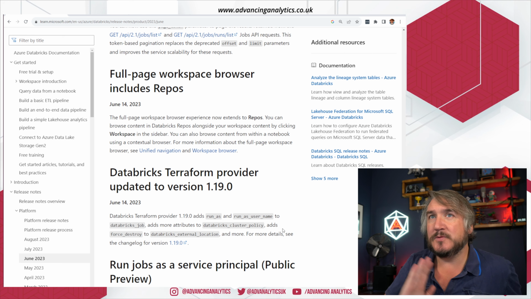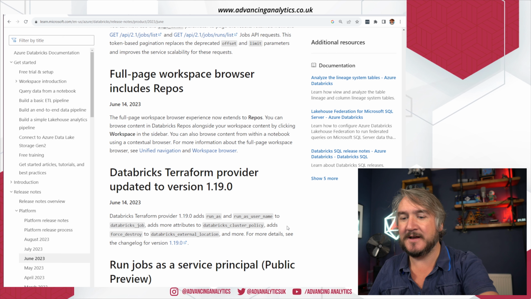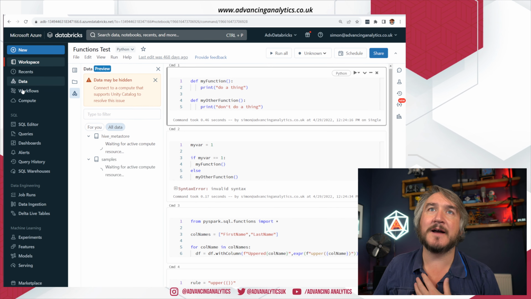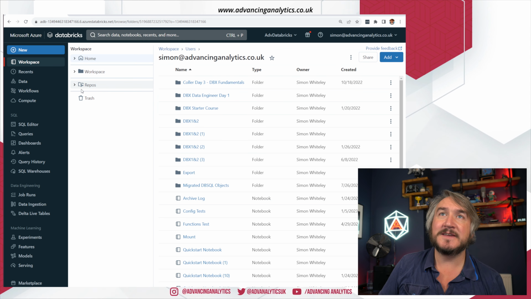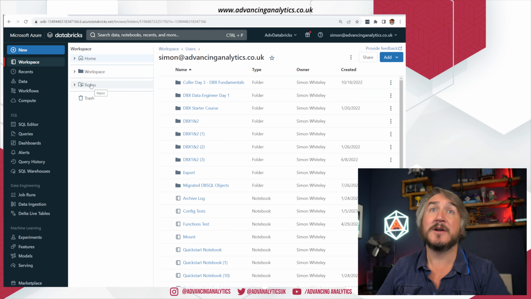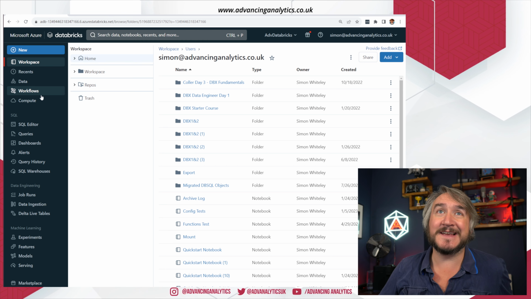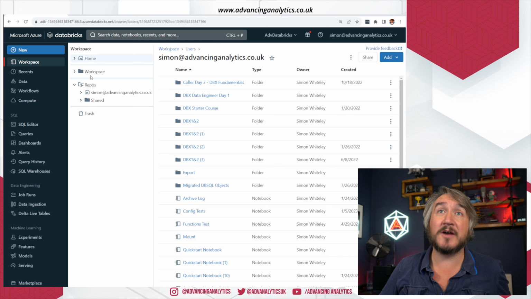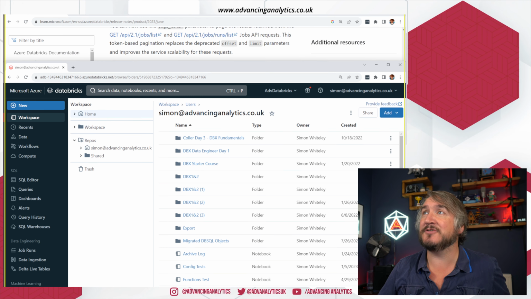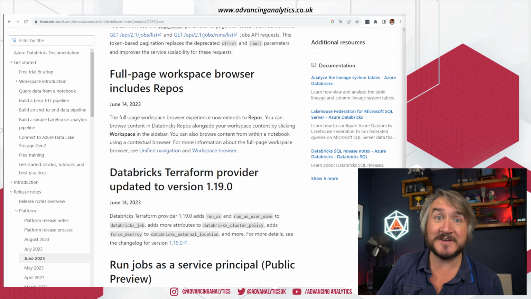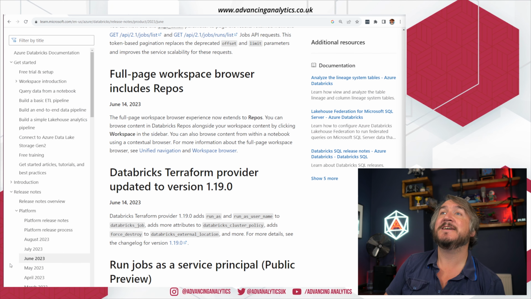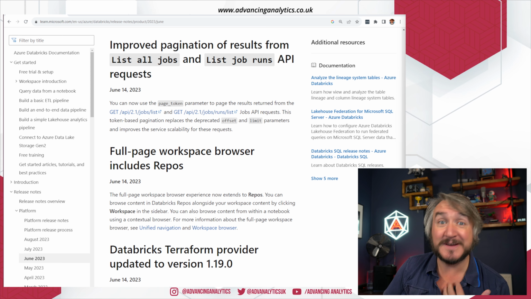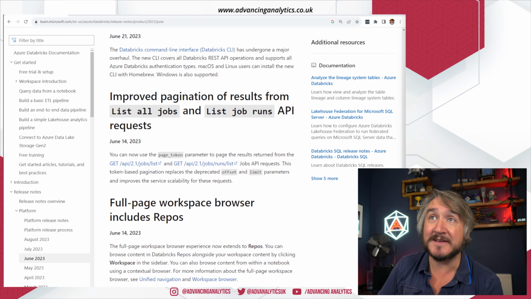Repos have moved into the workspace. Now, you might have seen this. If we go and have a look over here, when we're having a look at our workspace itself, you've now got this repos underneath. You used to have a separate thing over here saying repos, and if you're looking and going, where's my repos? They're now just part and parcel of your workspace. So you can treat something that's in your repo the same as if it was in your workspace. That's the whole idea. That's the whole point. They're getting closer and closer and going, doesn't really matter whether it's in a repo or your workspace, treat it the same, therefore go to the same place, which is cool.